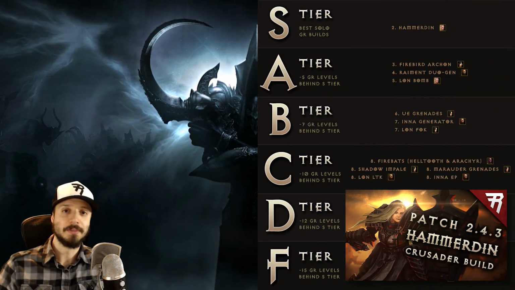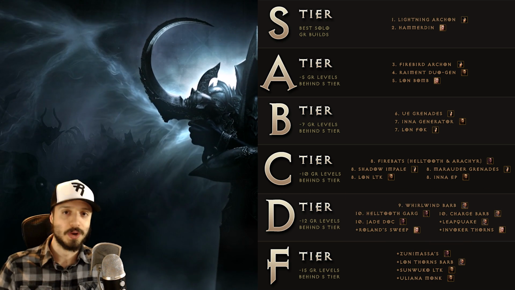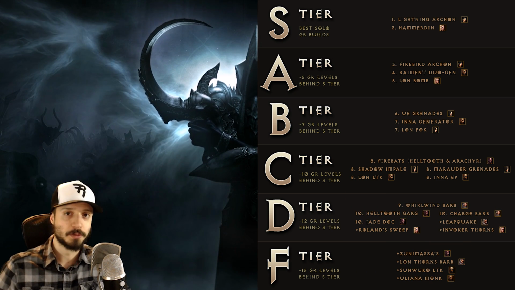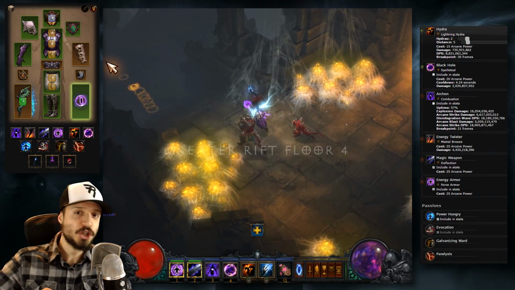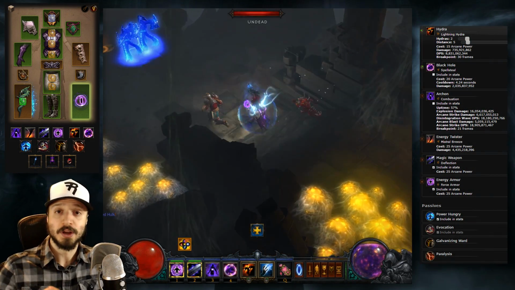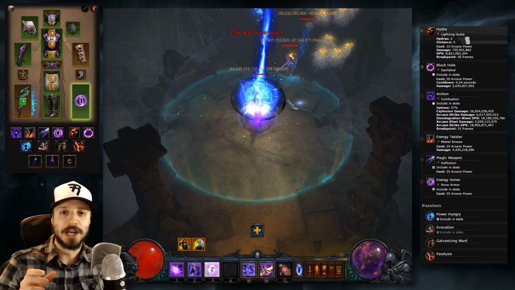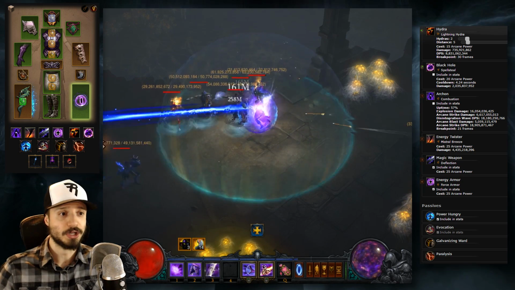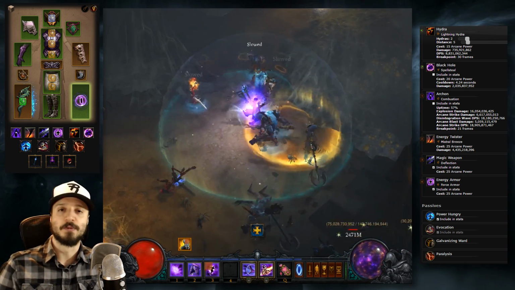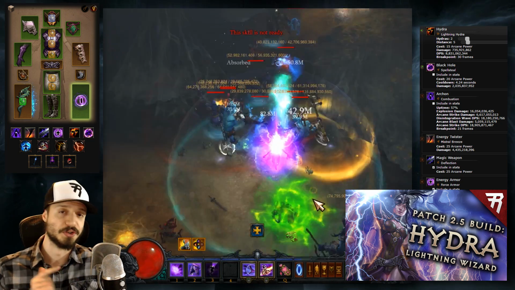And lastly, coming in at number 1, we have the Lightning Wizard. This is the best Wizard build and the best solo build in the game. Now, patch 2.5 sees a slight nerf to the standard Archon Lightning Wizard build, dropping it by around 1 Greater Rift level, but it also introduces the Hydra variant, which will basically make up for that slight nerf. We have a build guide on the Hydra Lightning Archon Wizard right here.